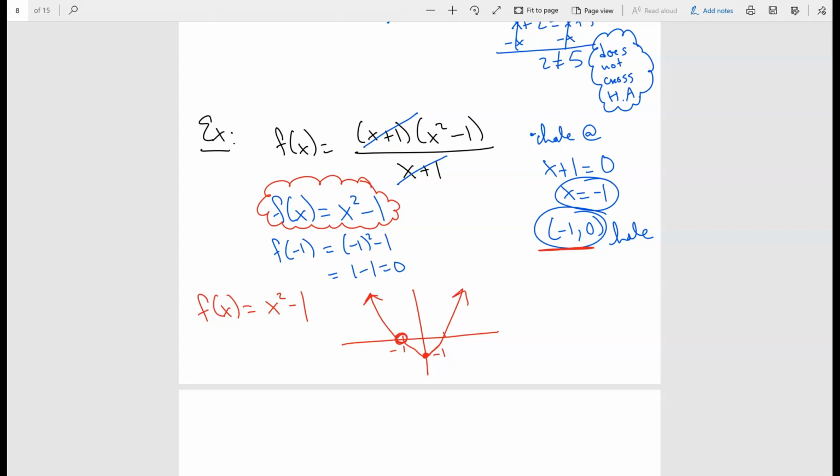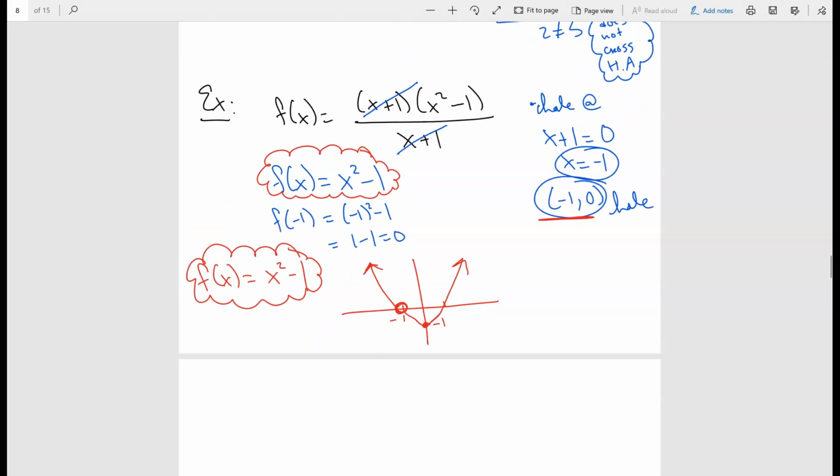So notice that now, because we have our new and improved function, we're not going to follow the rationals at all. There's going to be no horizontal or vertical asymptotes, because that's not what we did with parabolas. We're just going to go ahead and graph the parabola as usual. And usually that happens. You might end up with an equation of a line, you might end up with an x cubed. It really just depends. And luckily, you know how to graph all of those already.